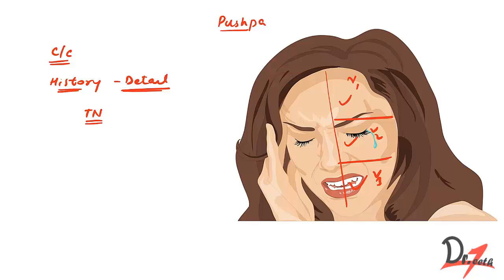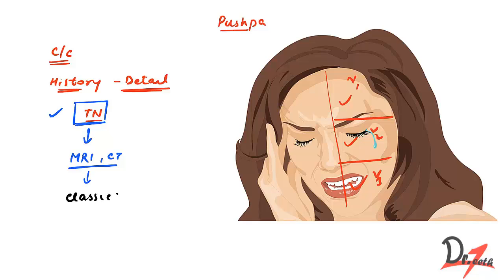But if it is not pointing towards trigeminal neuralgia, you have to consider other diagnoses. That is out of scope of this video, so we'll not talk about it right now. Let's suppose all the case history points towards TN. Then we'll go for imaging studies, like MRI or CT scan, and we'll see if there is any lesion or not. If the imaging studies are normal, that means it is classical TN.